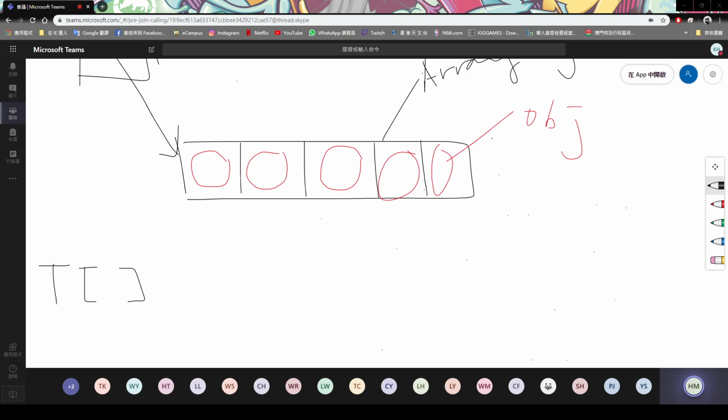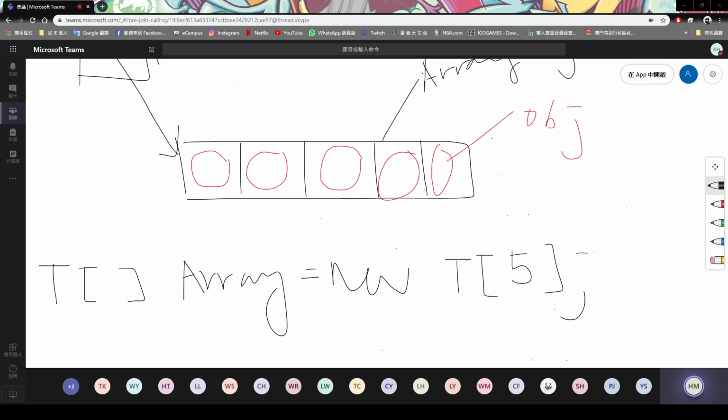It can be string if you use it for storing string. So the T will be string. And then the name of this array object. And then we need the operator new to instantiate the object of this array. Okay. And again, we set the size for this object, let's say 5. So these are the type of this object, we use it for storing this type of object.